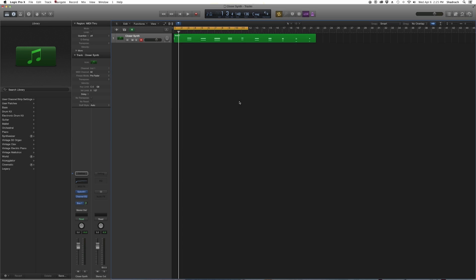Hey guys, recently saw a patch request to make the patch from Closer by Amanda Cook off of A Brave New World. So we're going to go ahead and build that today in Sylenth. It's a pretty basic patch, so even though it's in Sylenth, you should be able to translate it over to Massive or ES2, Omnisphere, any of the other software synths that are out there right now.